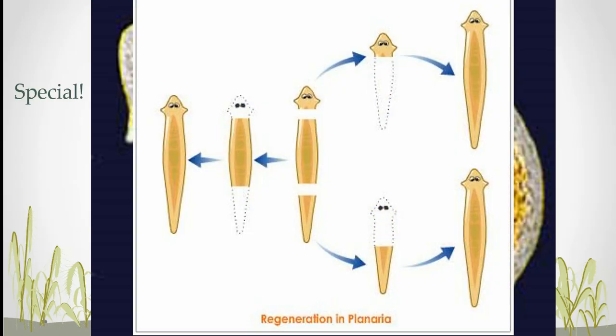For instance, right here you can see. So if I take my original worm right here and I cut off his head and I cut off his tail, the head would grow a new body, the tail would grow a new body, and I'm presuming that, yeah, the middle part would grow a new body. I mean, that is some pretty amazing regeneration. And if you think about it, as far as an evolutionary, quote unquote, tactic, right? Reproduction through regeneration is a pretty efficient way of reproduction, right? You don't need anybody else, right? They can do everything right there. Of course, this would mean they would have to go through some trauma in the sense of being cut, but it is pretty amazing how they can actually grow the new body.